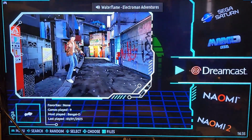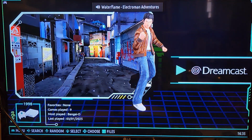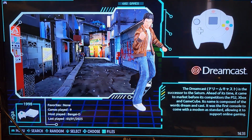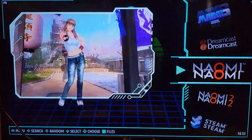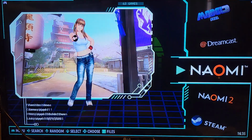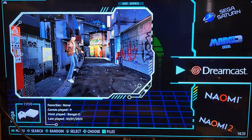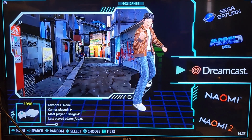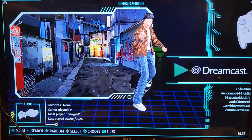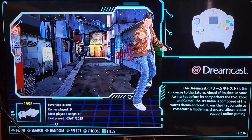So yeah, if I need to get more of them, I'll figure out what other things are available to download and put on here. But this is the build so far, and I really liked it. I think it's exactly what a Sega lover would like. This would be a great system for sure. And you can add whatever you want. It'll play all the way up to PlayStation 3, and PS2, PS3 perfectly. Just about any system that's emulated at this point.